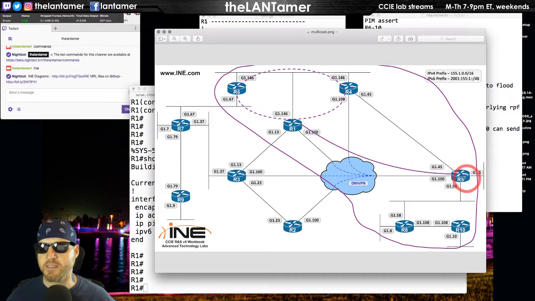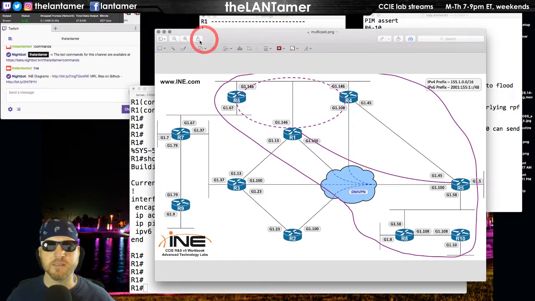I expect... This is saying that router 4 is running EIGRP and OSPF, and that router 1 is only running OSPF, which is a bad design, it's saying, and admittedly, yes.